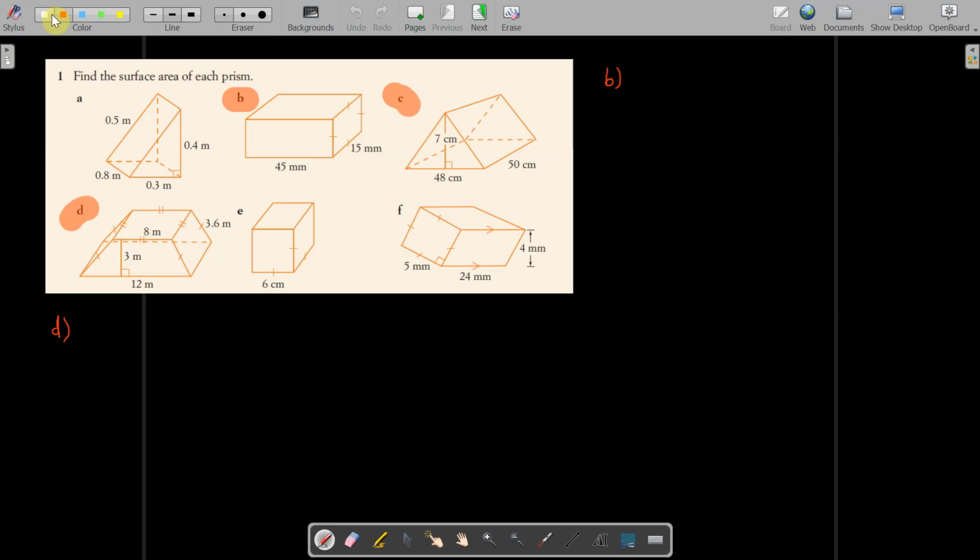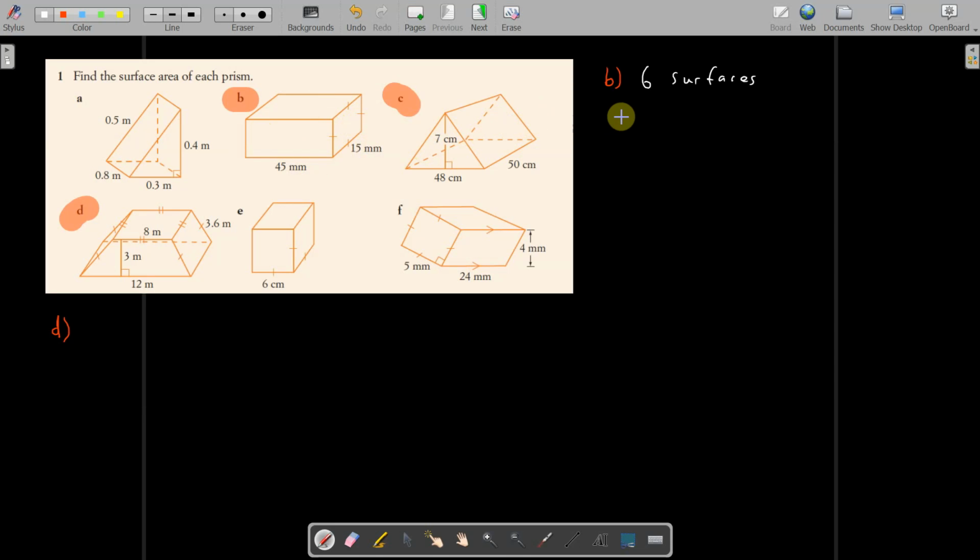So we'll start with B, doing the surface area of this rectangular prism. Now, this is the most basic question you're ever going to get, but it's still important to understand that what you're doing is finding the area of each surface, and there are 6 of them. So I'll just put that here. 6 surfaces. Now in this particular prism, they're in pairs, front and back, the 2 sides and top and bottom. So that makes it a bit easier.